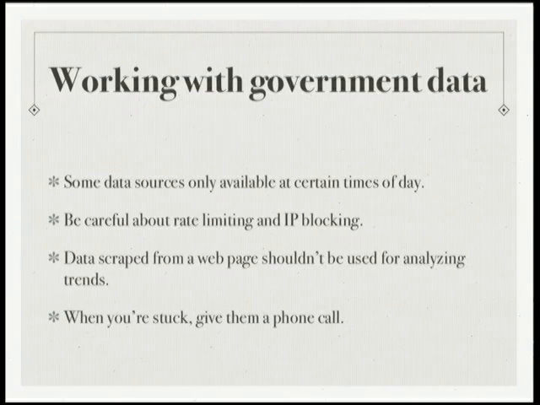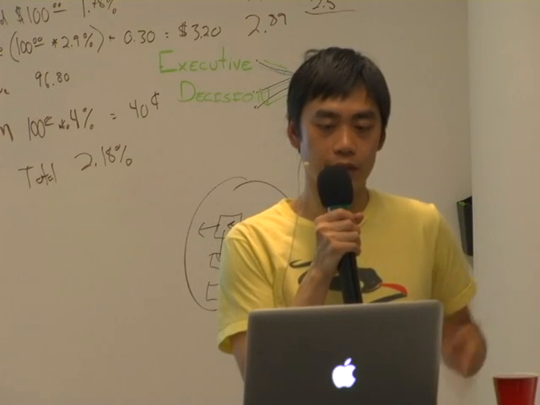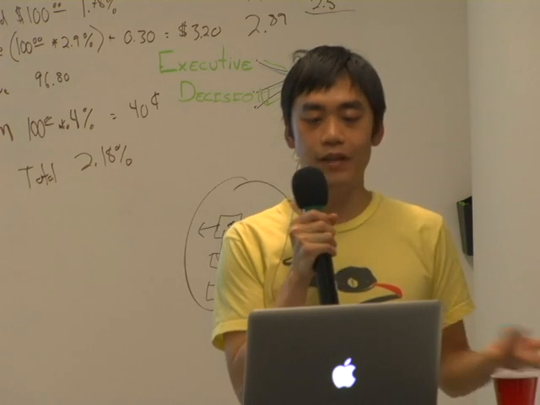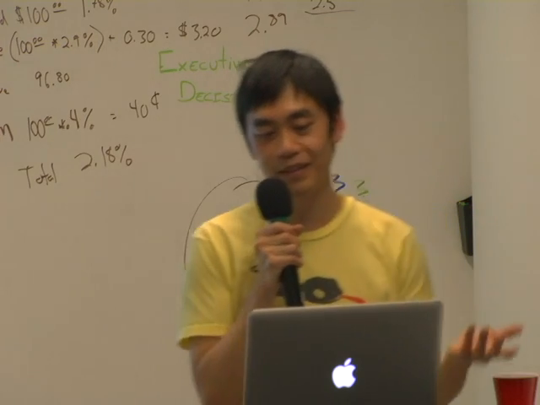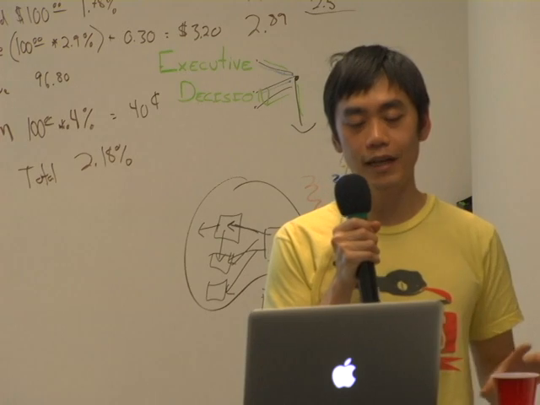Funny enough, sometimes when government employees go home at the end of the day, they literally shut everything down, apparently. You just can't get data in the middle of the night. And of course, we run most of our scrapers starting from midnight or 1 a.m., because that's when the traffic is the lowest, so we're not competing with other people downloading their stuff. But for example, with the Dallas crime data set, it's never available at night. I don't know if they turn it off or what it is, but we have to schedule it for the middle of the day.